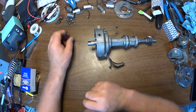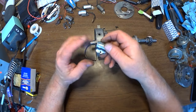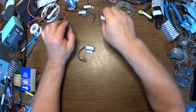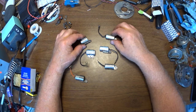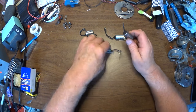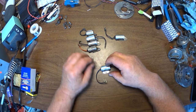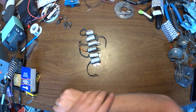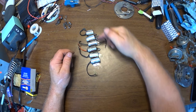Okay, from last time, you'll remember that I was testing condensers. Well, now I have a whole bunch. I've got to figure out which one I'm going to use in Betsy. These are the ones I have on hand. So 239 was the highest, then 236, 235, 233, 229, and 226. That's 0.226 microfarads. So as you can see, they run the gamut.